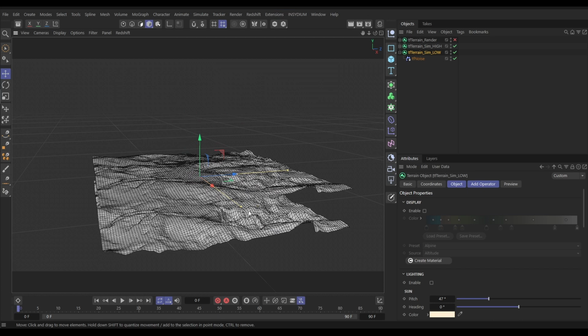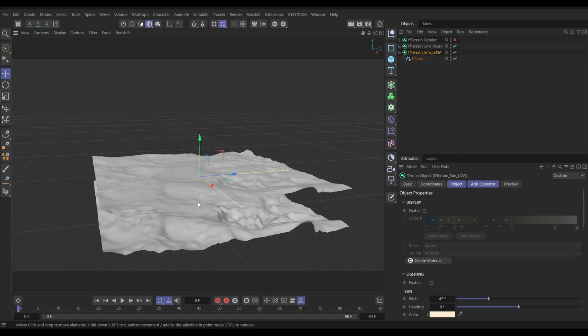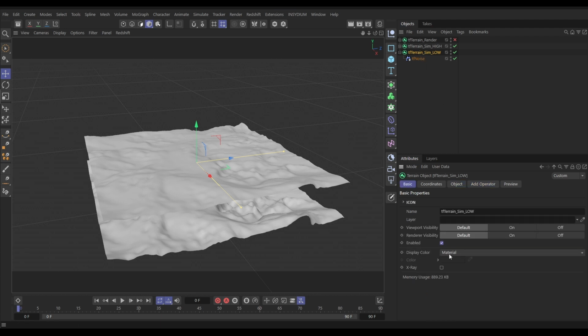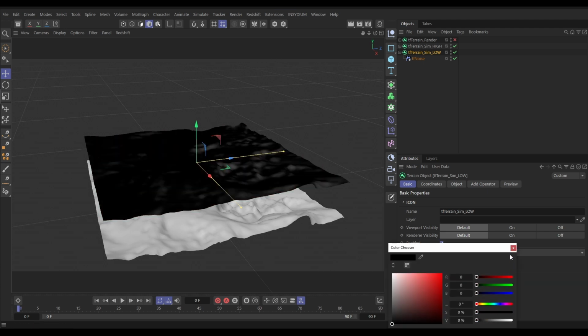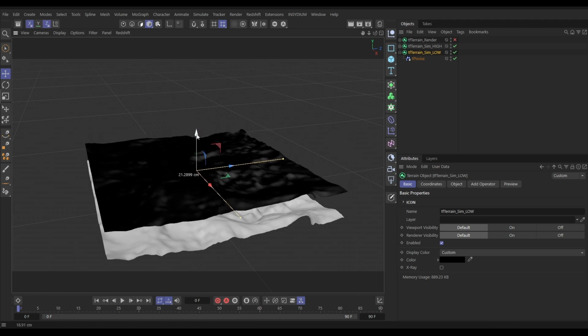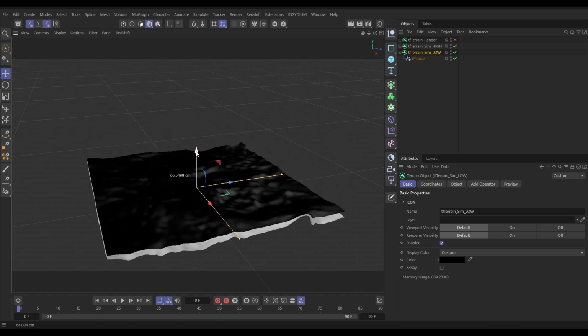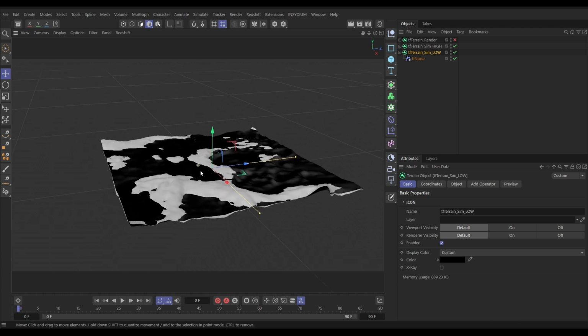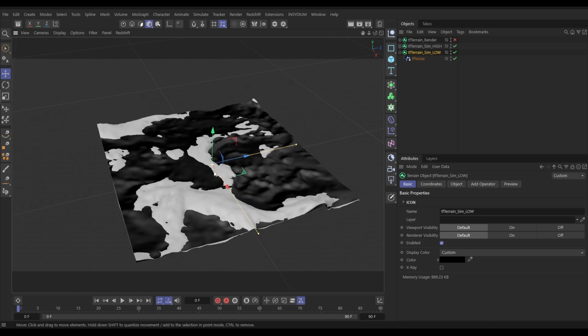And the reason we've done that, I'm going to hit N A to hide those lines, just so you can visually see why we have done this and the effect it's going to give us. I'm going to get our low one. Let's go to the basic tab, display color, change it to custom, and just make it black so there's a real contrast. And then with the sim low, we're going to move it down until it's intersecting a bit with the higher undulations. So there we're getting this nice intersecting.